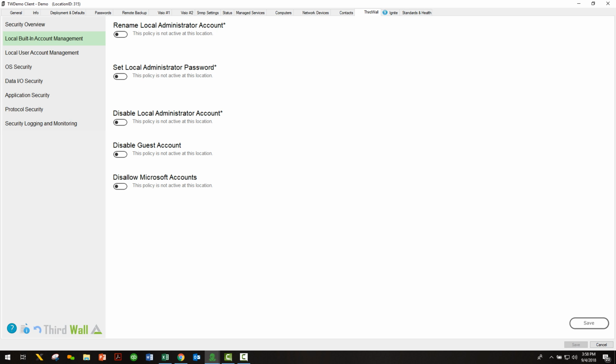So these first 3 are all about protecting the local administrator account. Really critical to do because malware of all types likes to get in, take over the computer, and then if it can, take over the local administrator account. Once it does that, it has highly elevated privileges and can do a lot more damage. So you can protect that by simply renaming it and or controlling the password.